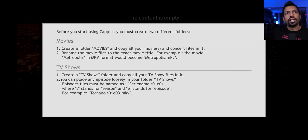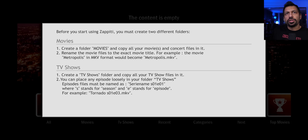All right, now here it says, before you start using Zappiti, you must create two folders, a movies folder and a TV shows folder. Now, this is important for Zappiti to actually kind of call everything together. In the previous section, when we went through the Explorer, we had that folder that said 4K UHD rips, and inside that folder, there's a bunch of subfolders. And I tried to just rename that folder movies, but it didn't gather all the information to make it look all cool because of all the subfolders.